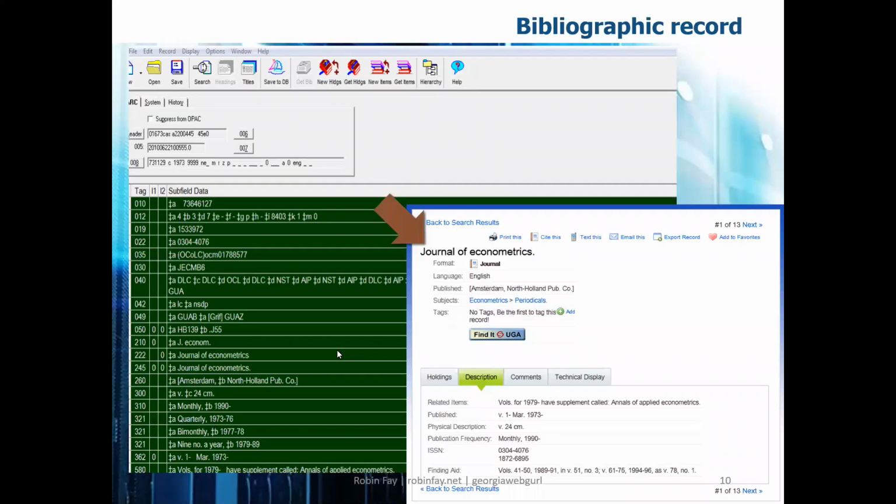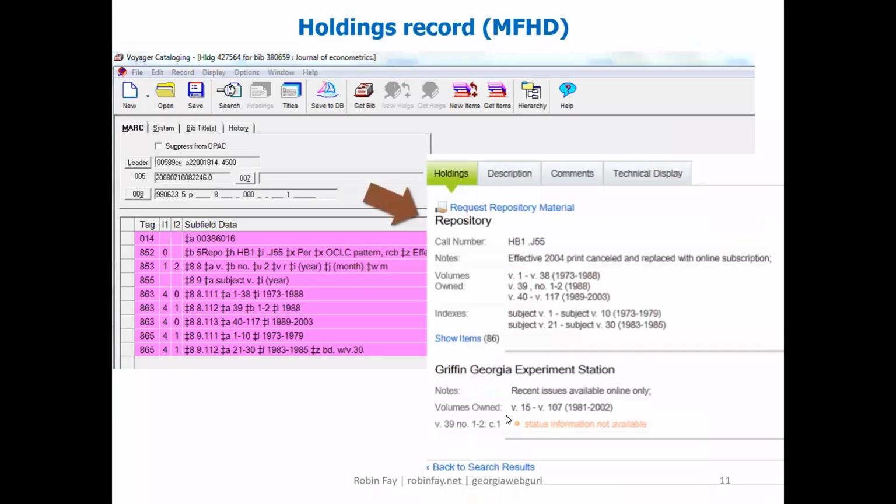So if you take a little bit more of a look at the bibliographic record, this is not even the whole bibliographic record. This stops at the 580 field for a serial, but it does make a nice pretty description. So you see that it's connected to the description there. But then if you go over and look at the holdings record, you can see it's a much shorter record, and you can see information here, and I know it's very code oriented, but you can see information like the call number. You can see some information in terms of the location where this lives, and then also information, since this is a serial, about specific volumes that the library holds.